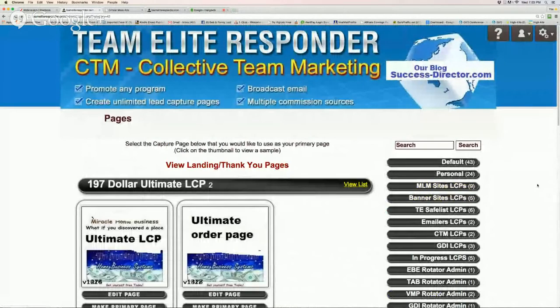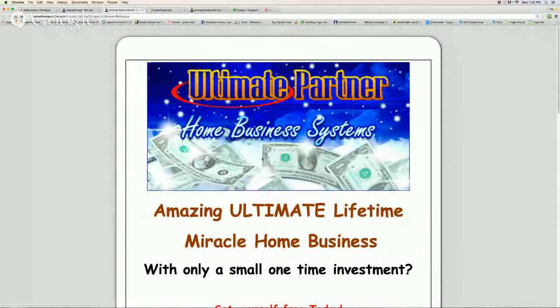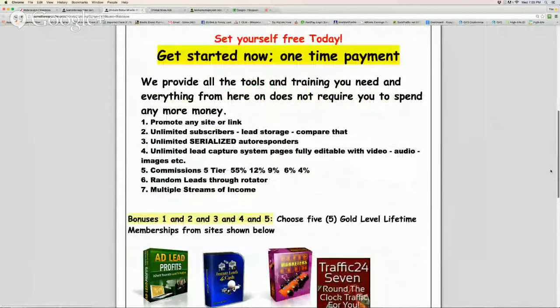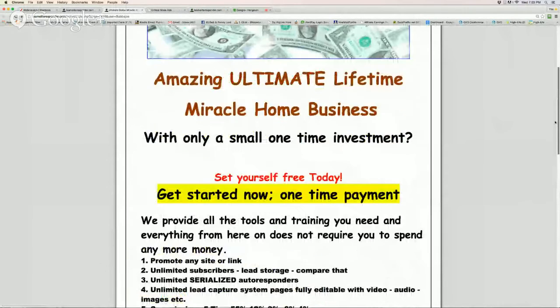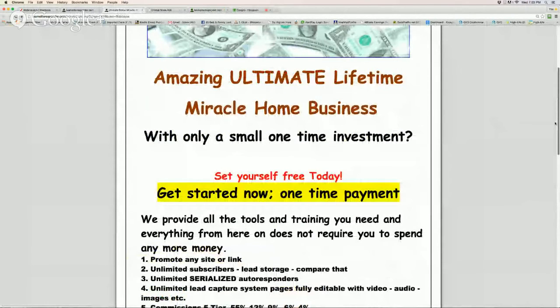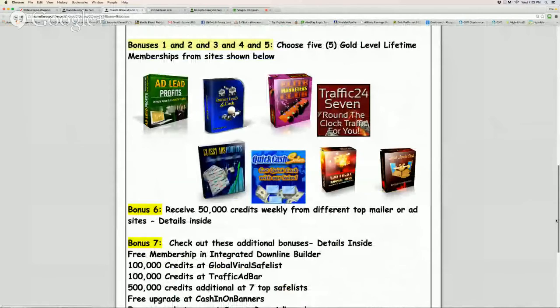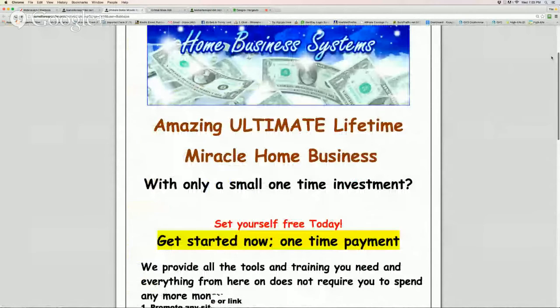Now, the ultimate is a new graphic there, and I've been promoting this one a lot because with the ultimate you get 5 gold level lifetime memberships, so they can pick any of these 5 here. So that's another one you want to look at.